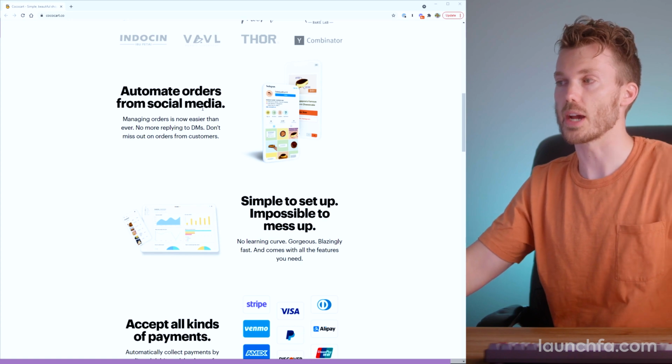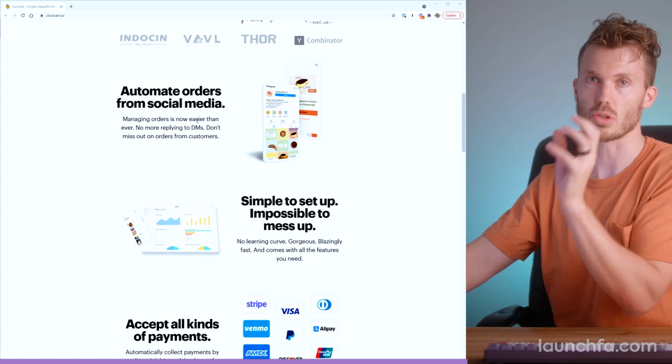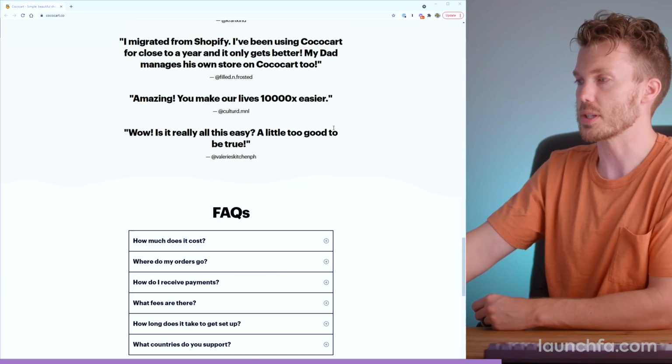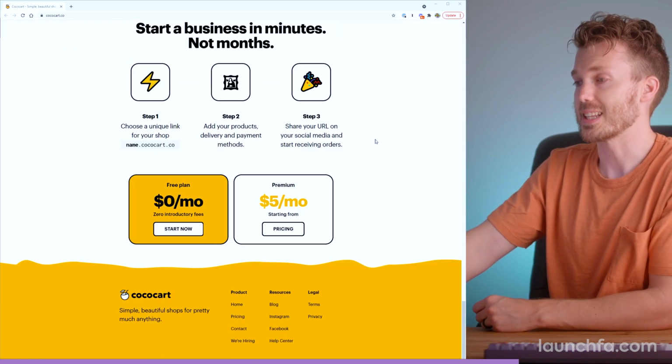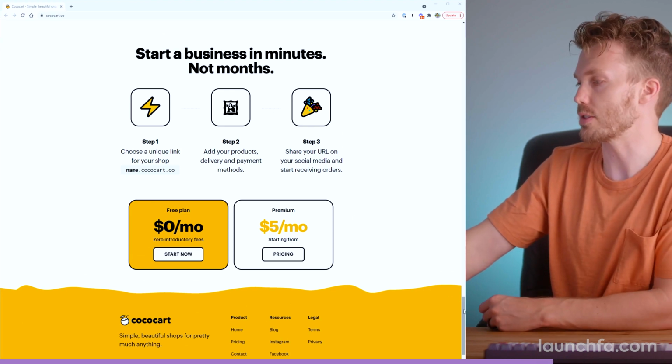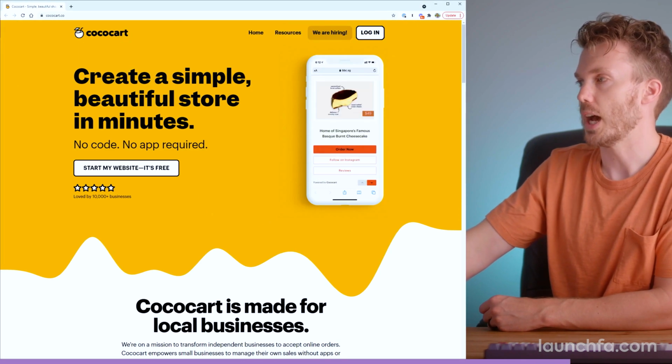Gives you a clear call to action in your social media post that takes them straight to a form where they can check out. Connects with Stripe, so you're gonna get all of the simplicity of people being able to check out with Stripe. That's kind of it. Super cheap too. You can actually use it for free, or they've got a premium version that's only $5 per month. I love this. Every time this stuff gets easier, it becomes accessible to 10x more people.